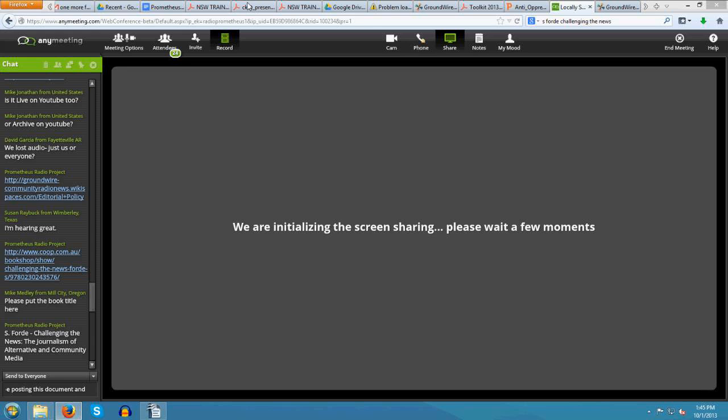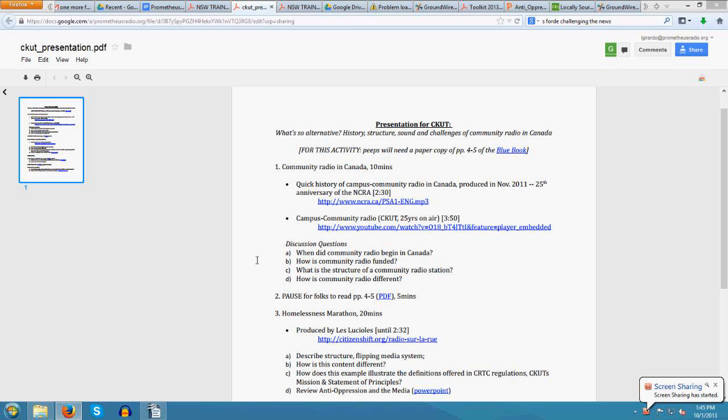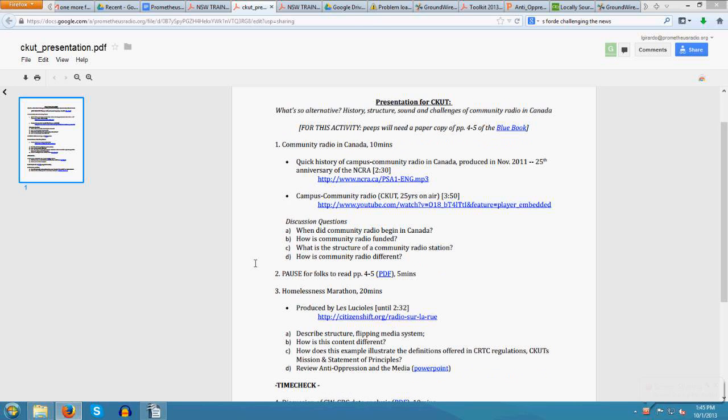And so they think about the difference between community radio in a rural community and an urban community, and its history and its associative history, right? Because in Canada we have the National Campus Community Radio Association, so that has a specific history. We're also part of the World Community Radio Association, which is a movement of community radio broadcasters worldwide.